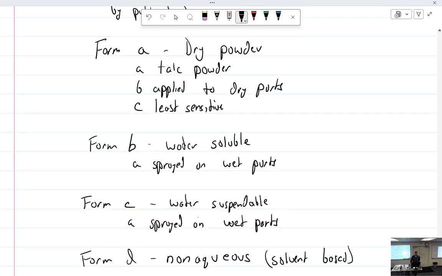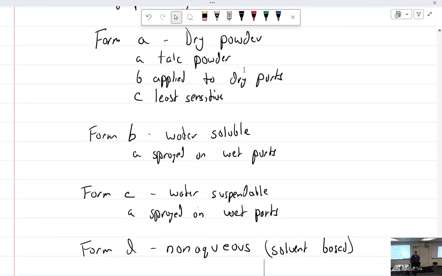So our form A dry powder can come in many different ways. You could use just a baby powder thing with a little hole in it, you know, fluff at it. I've seen some that have a table with a lip on it, and there's all kinds of talc just in there, and you just kind of blow it onto the part. We have a tank where you put it in and step on a pedal and it fogs up a little container and the powder falls on it. You get the idea. You just kind of fluff it on there.